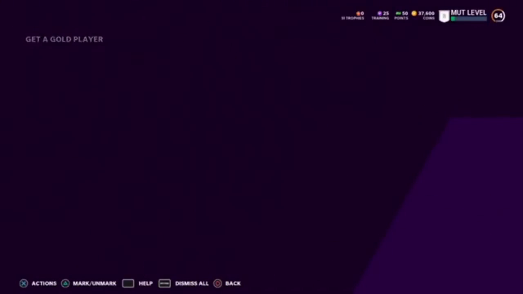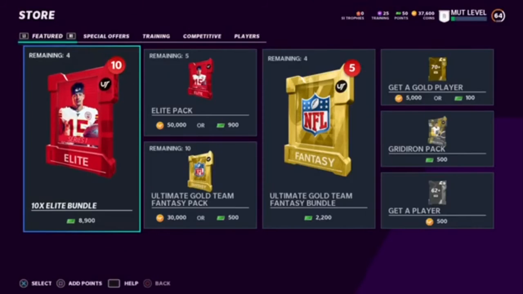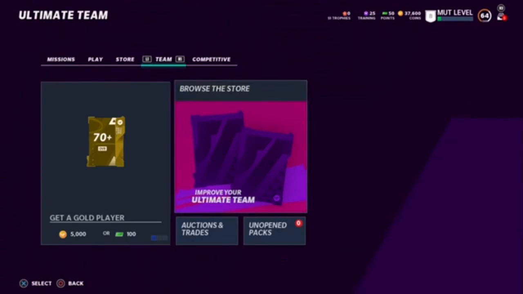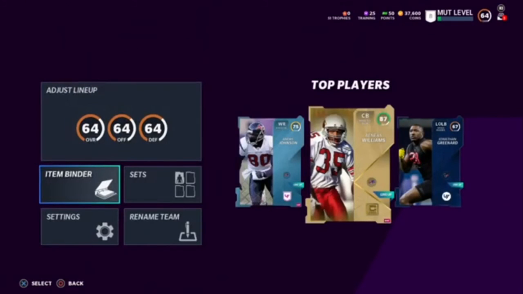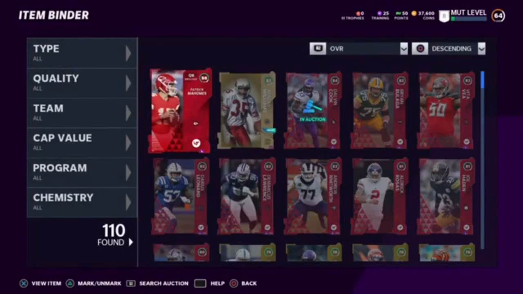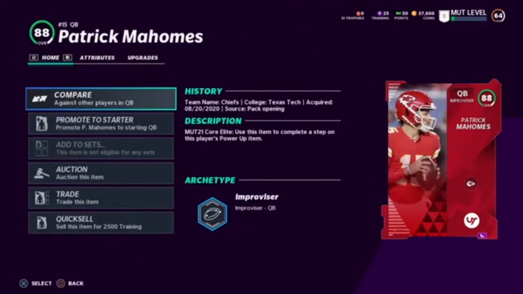Alright. Well, I would like to say that this pack opening was a big success. We pulled Patrick Mahomes, and he's an 88 overall, which is amazing for the start of a Madden year. That is just crazy to me how we were able to pull this good of a card on like the first day. That is just crazy to me.